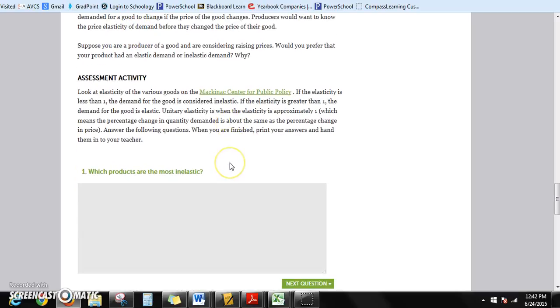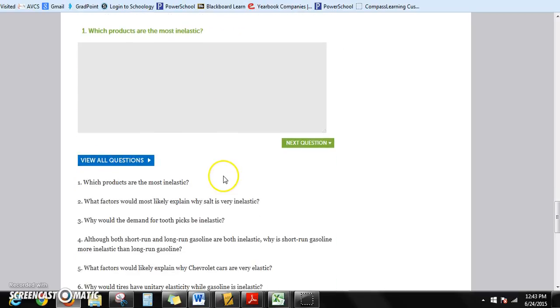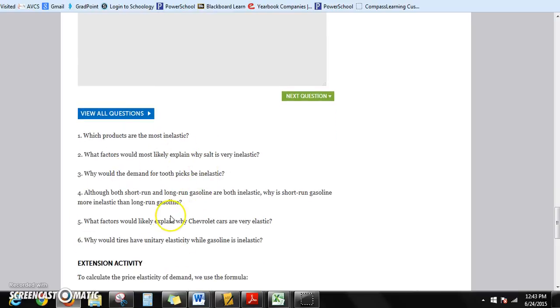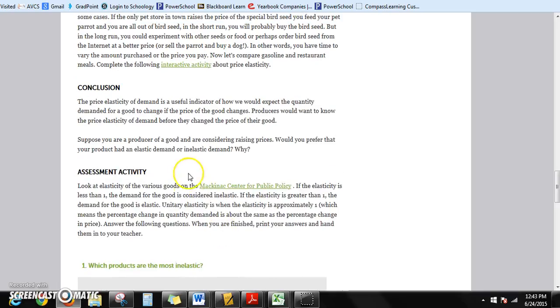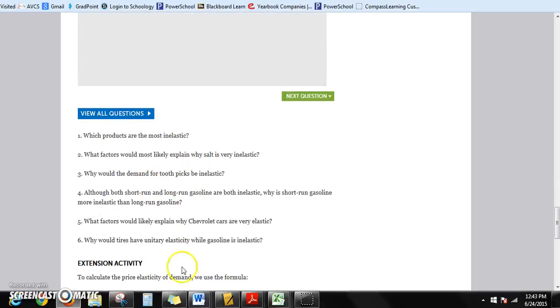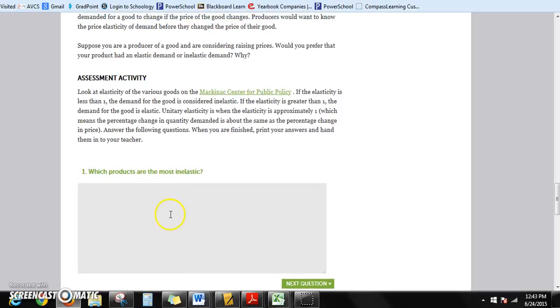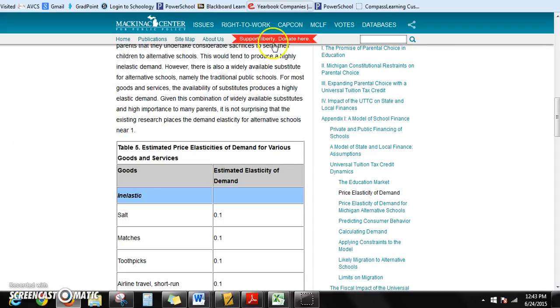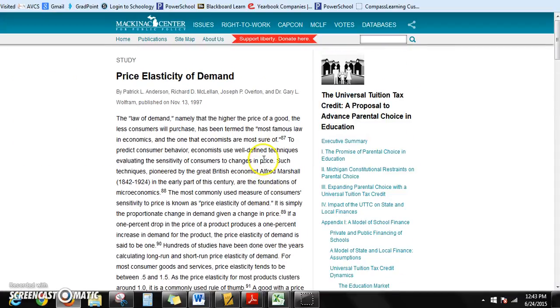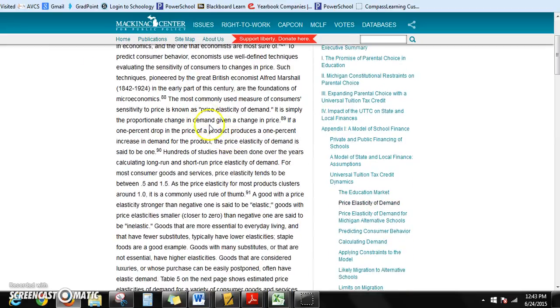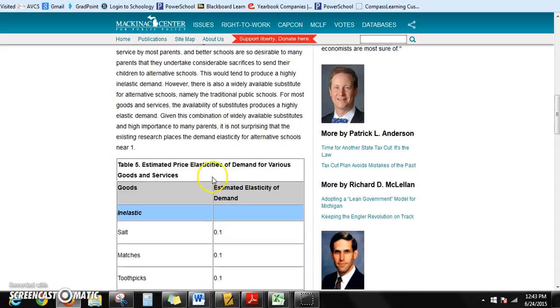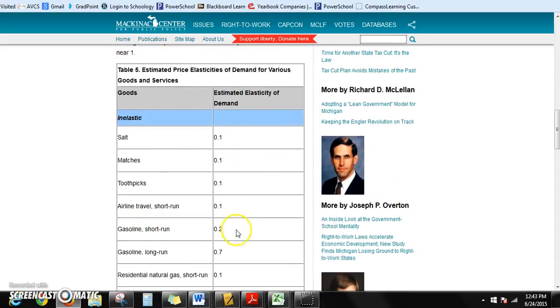Then the questions that you're going to see in this assignment are actually these questions down here. Now, if you only read this, you can get most of the answers right here. However, I think it's a good idea to click on this link right here. That will take you to the price elasticity of demand article. You can skim through this. Some of it's a repeat, but this chart right here will really help you in one of the matching problems that you'll see on that assignment.